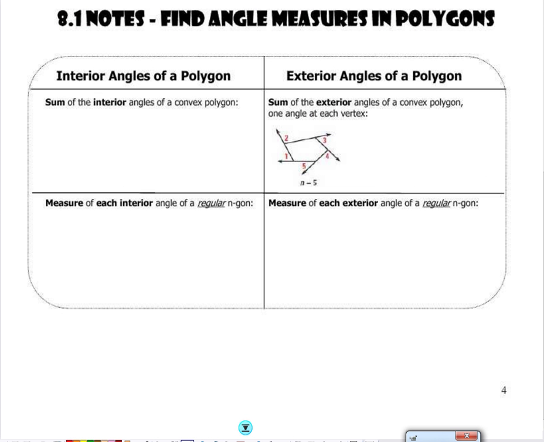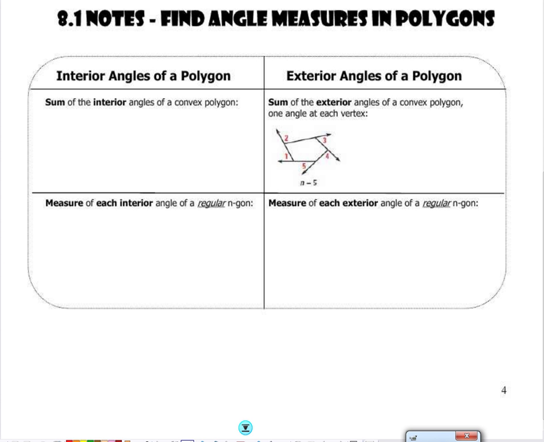So here's a little video lesson on 8.1 notes, finding angle measures in polygons. We're going to establish some properties we can relate to with these certain angle measures. It's going to be really helpful to be able to use one of the following values to find a remaining value or determine the number of sides in a polygon. I'm going to show you different ways you can approach it, and then you pick and choose the methods that work best for you.